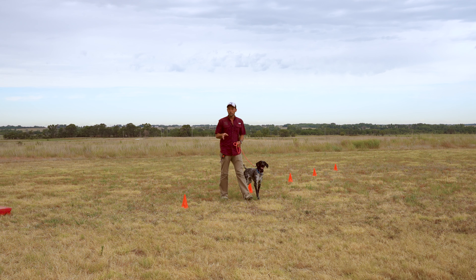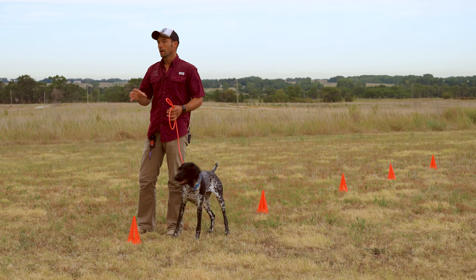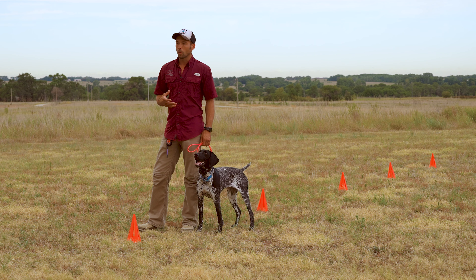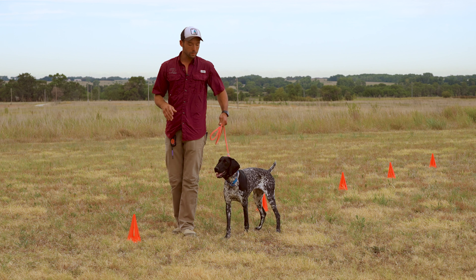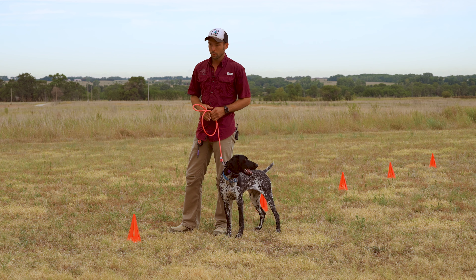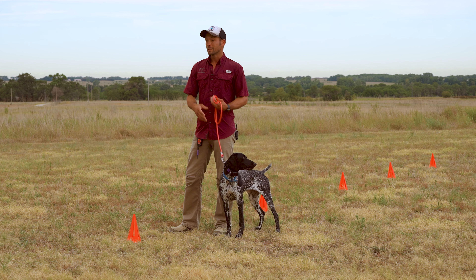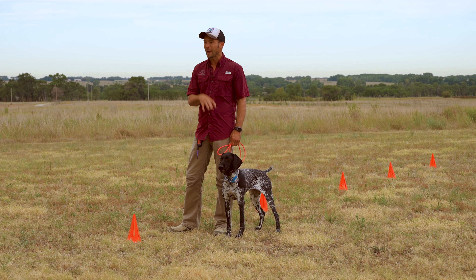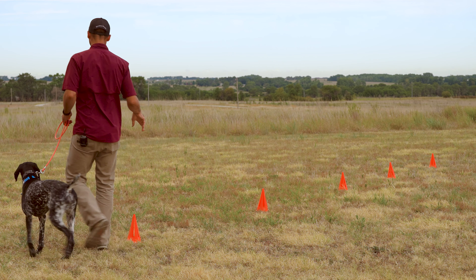I'm not saying 'heel, heel, heel' the entire time. Think about heeling like any cue — you say it once unless you lose complete focus, and that means 'stay in this heel position until we're done.' Another fun tip is the hurry-up-and-wait aspect: take a moment, stand still, and if you want to watch birds that's fine, but don't move your feet. Practice stopping — like at a stop sign or about to cross the street — and make minor leash corrections to say 'hey, focus.' Practice this in the yard, not a high-distraction environment.